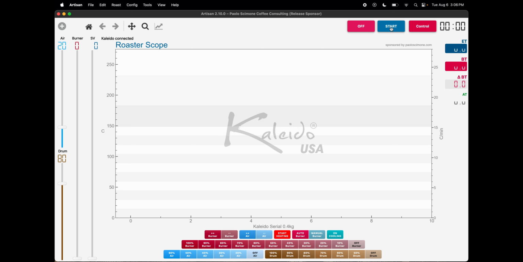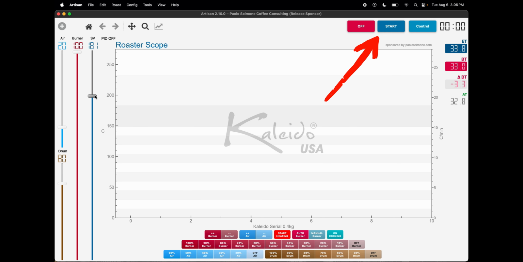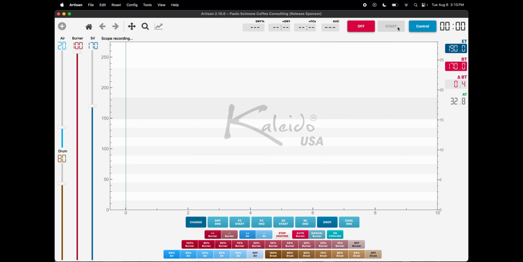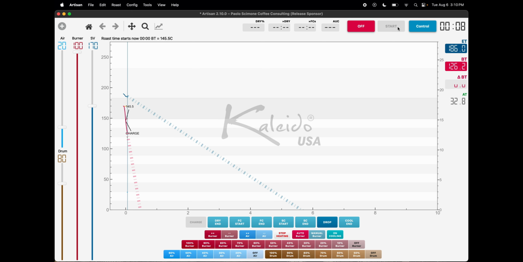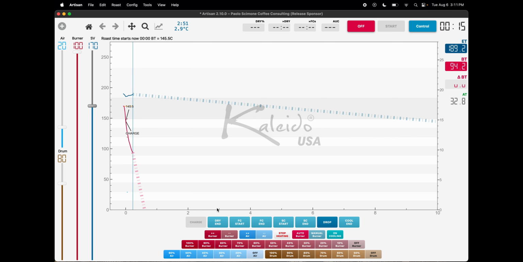So now we're going to go over to a recording of the previous background that I had loaded, and this recording is going to show us a few things that weren't on that original screen. As soon as we click the on button and the start button at the top of the screen, you'll see an additional layer of buttons show up. The first button is charge. It's very important to go through all of these buttons. If you're not using these buttons, the software is not going to track how your roast is progressing. It might show a little bit on the screen, but all the calculations and all the really useful feedback is not going to come.